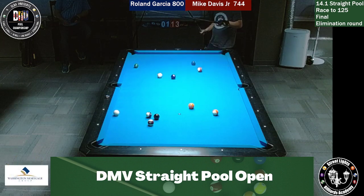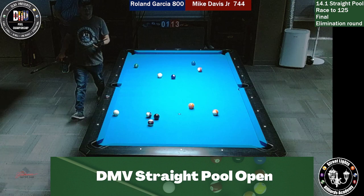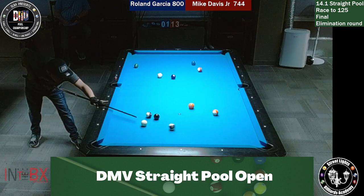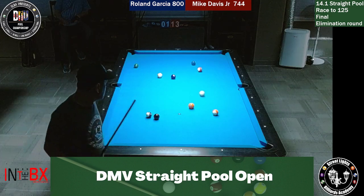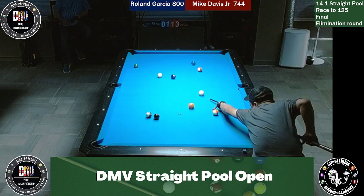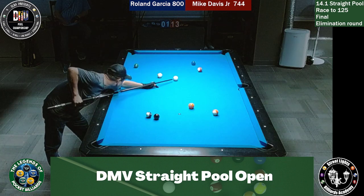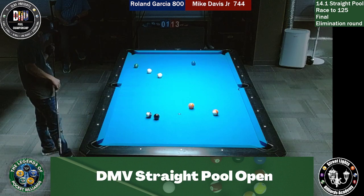So when you're looking at a straight pool table, there's a couple of things that you want to keep in mind. One of them is to look at your balls in groups of three, which is a great strategy for eight ball and honestly rotation as well. Just trying to get three balls that are close together, easy position, and then have one that you're going to travel with. The other thing with straight pool, and this is not something that I expect to see from Roland, but Mike will probably be working it, is to work in sort of a frame conversation where you get all the balls on the outside, and then you turn and you get all the balls on the inside.